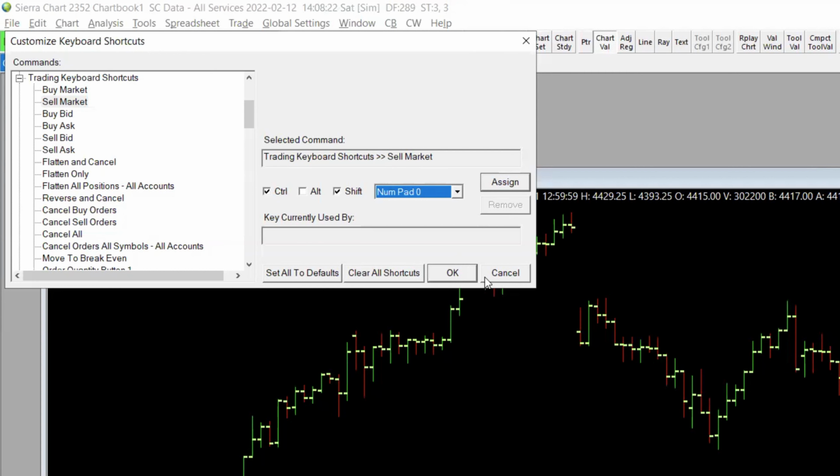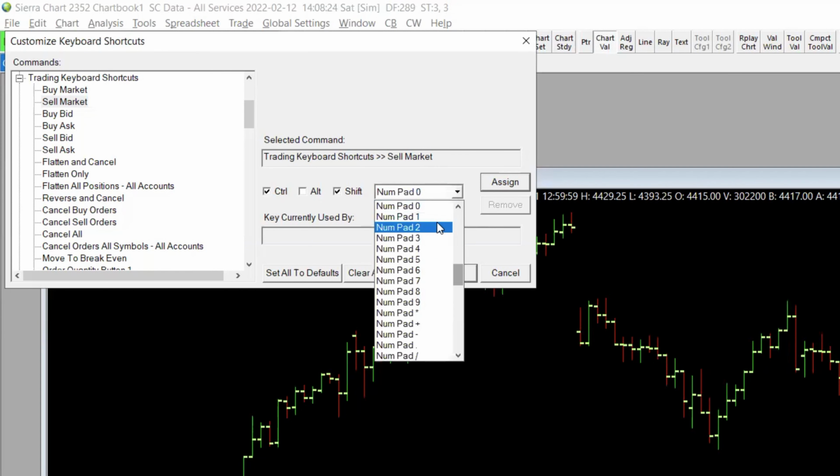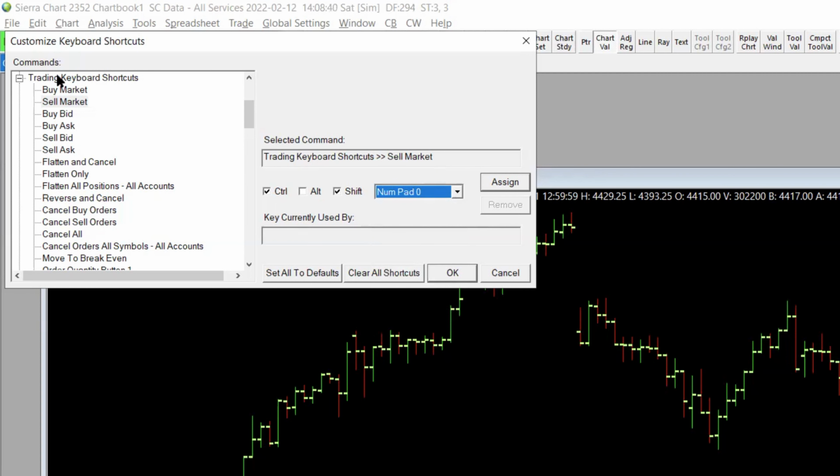So being able to have stuff assigned to the number pad different from the numbers at the top of the keyboard is really handy. And you've also got plus, minus, slash, space, up, page down, and there's the whole list. There's a lot of options. You can also do all the function keys, which is really useful as well. So you've got a universe of possibilities here for being able to create your own hotkeys for whatever function you want to do. And it's so much more efficient than clicking, moving a mouse and clicking.